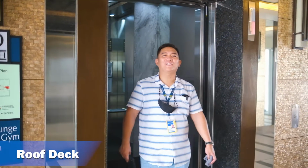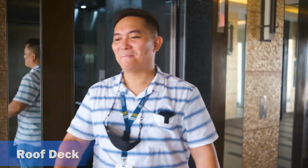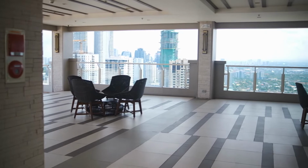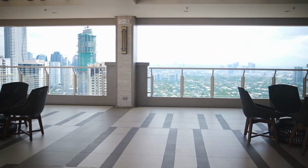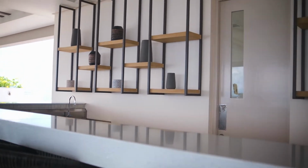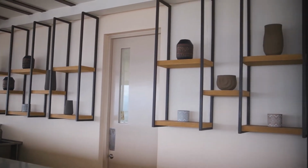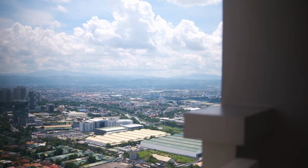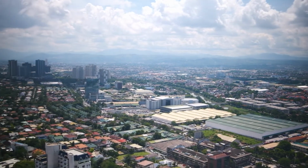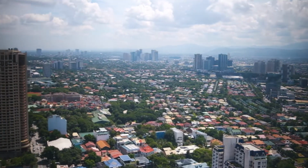So welcome to the roof deck dito sa Lumiere Residences. Let's check ano mga makikita dito. So pretty much the three towers of Lumiere will have its own roof deck where you will be having tables and chairs just like this, where you can actually have some quality time with your family and friends. And of course, kung bakit nagustuhan ko ang roof deck ng DMCI, this is where you'll have the chance to appreciate a 360-degree view of the entire property.